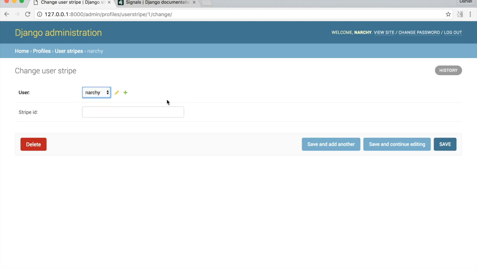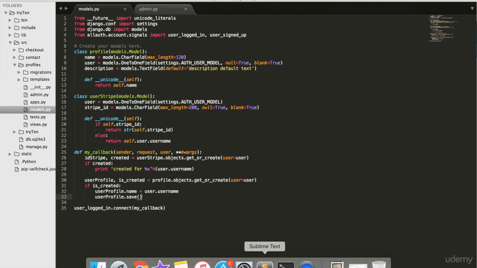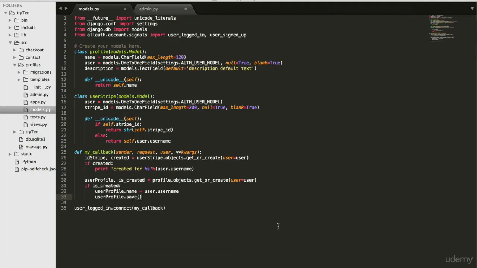Open profiles models.py. I'm going to refactor this code. I want two callbacks, one for profile, the other for stripe ID.